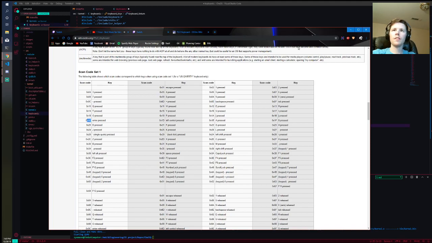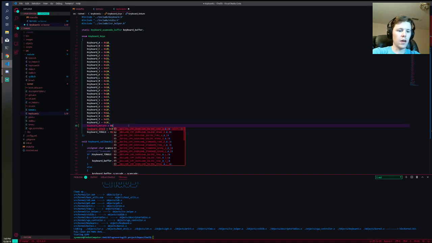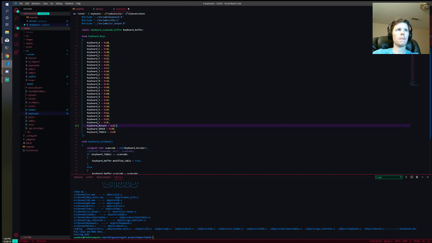Enter. 0x1C. See, like that. And so now, anywhere that I would need to put 1C to represent the Enter key, instead I can just say keyboard return. Enter. I like Enter better.